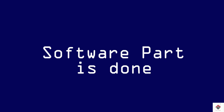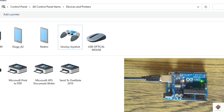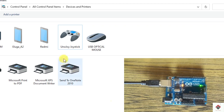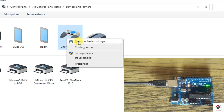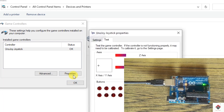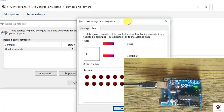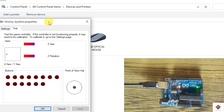So till here, we are done with all the software part. Now we have to move on to the hardware and connections. First, I'll show you how the connection should be and how it works. For that, right click on this, Game controller settings, Properties. And from this window, we can see the working of all the pins.